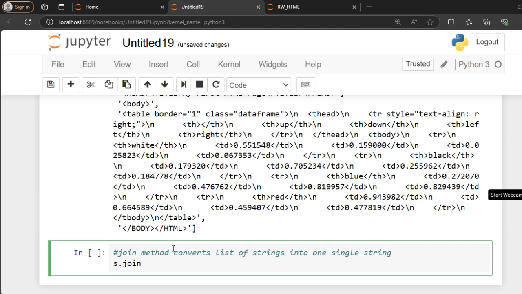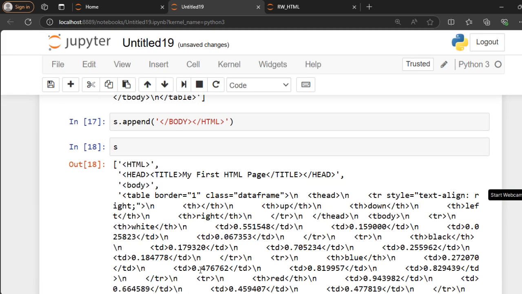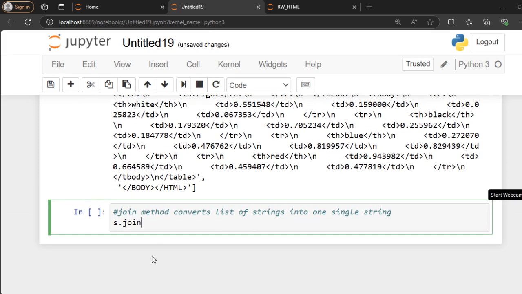You just say s.join. But what's very important here is, let me put all of this into another variable. Let's call it HTML is equal to, and very important is, when you're calling this join method, you have to specify the delimiter, because I am joining these strings together.